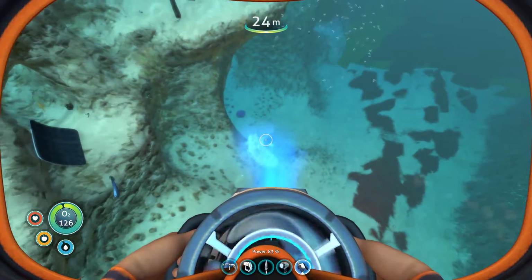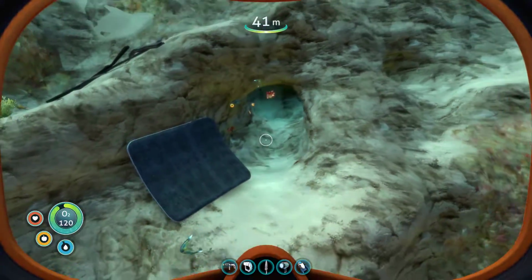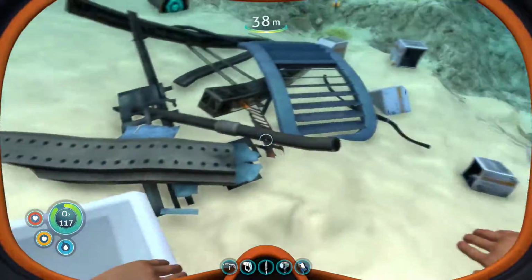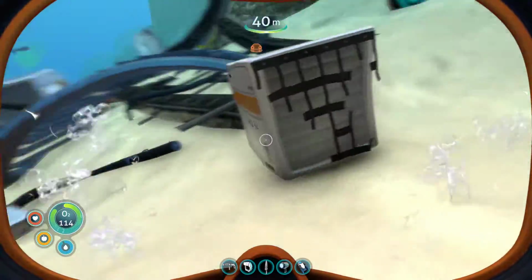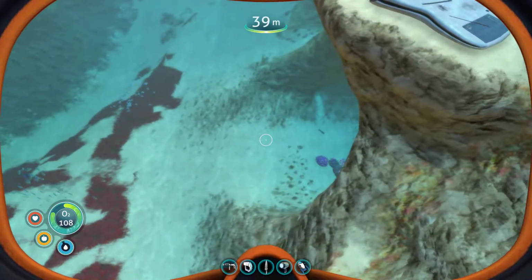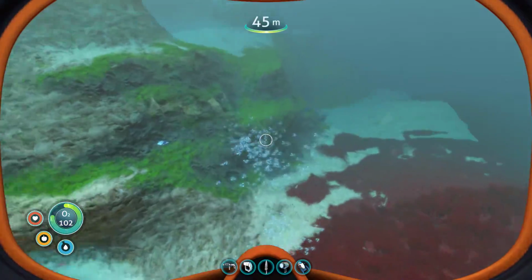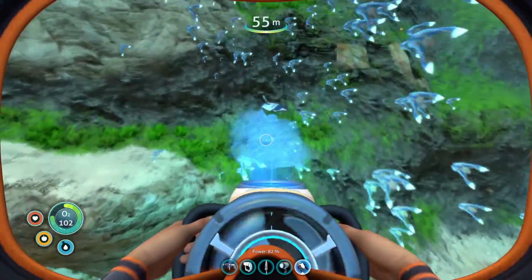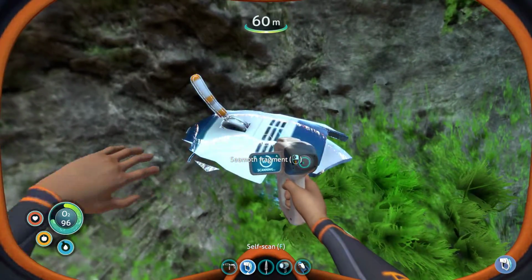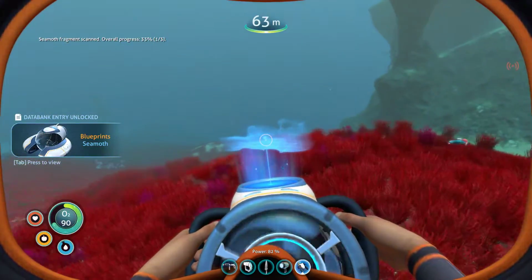What's over here? I mean, you tried, you failed. It's not really much of a wreck. Looks like a good spot to build a home. And it's even got a freaking cave. Look at the cave. I don't even think that's an actual cave. On the other hand, I think this may be a Seamoth. Yeah! One of three Seamoth fragments.